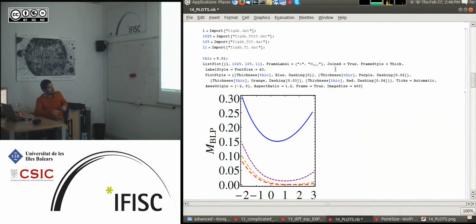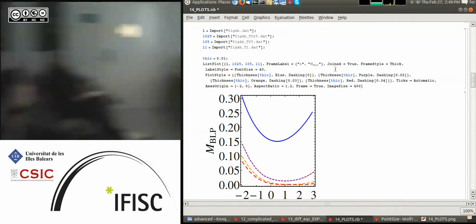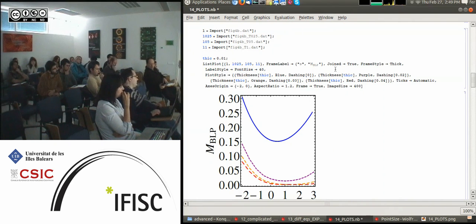And this is useful when you're trying to do inserts. You do an insert, it has to be with bigger numbers, with thicker lines, and all these things. And you can manipulate this with Thick in the frame style. I think you can also give it thickness with a number, and you choose exactly what is the thickness you want to give. Can you put inserts in Mathematica? You can do it, but I don't know how.